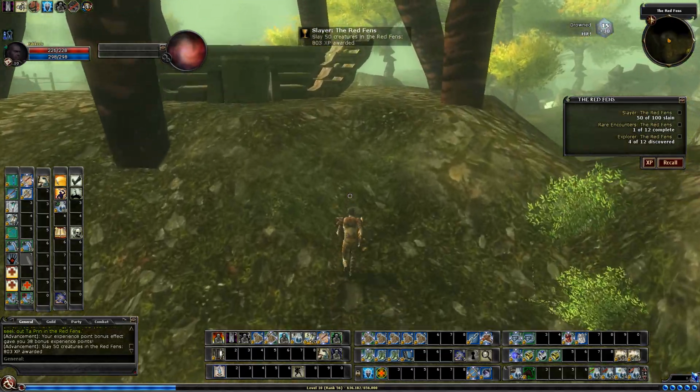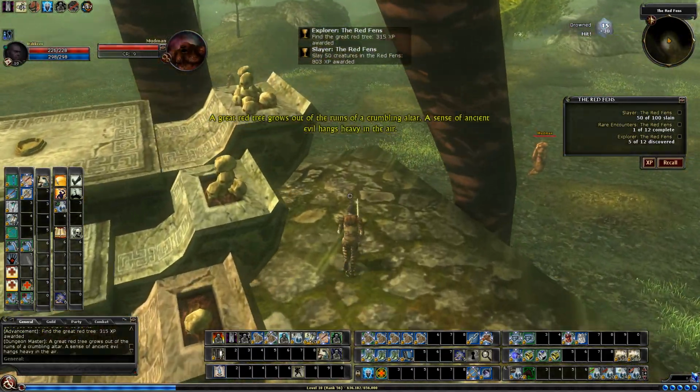Once you get past this structure here, which... A great red tree grows out of the ruins of a crumbling altar.